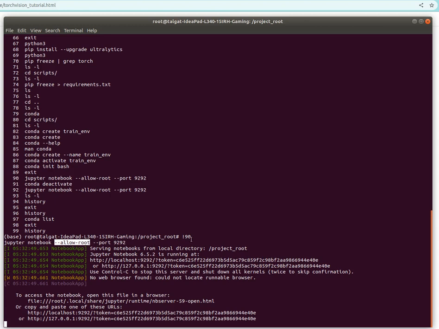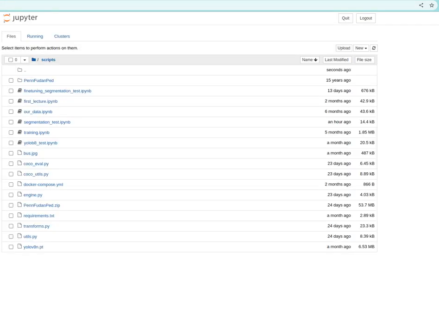In the simple case, the root user is not allowed to run the Jupyter notebook. So it's running in this location. Let's just open our web browser, go to the location, and you can see my training codes folder in here.